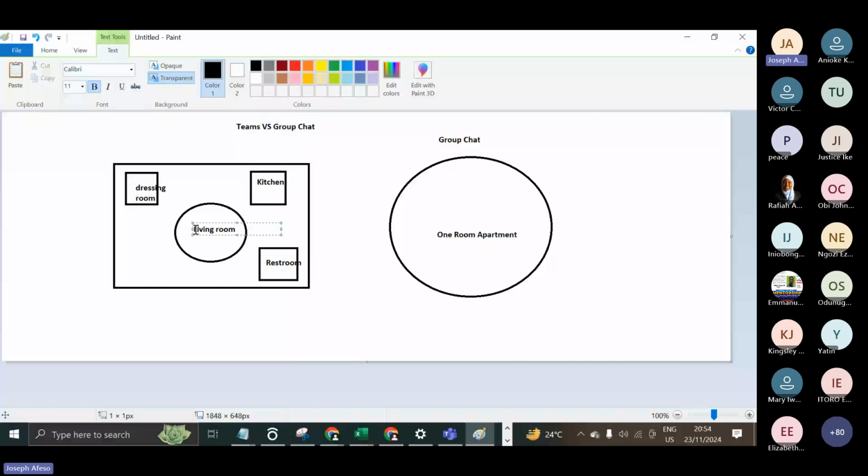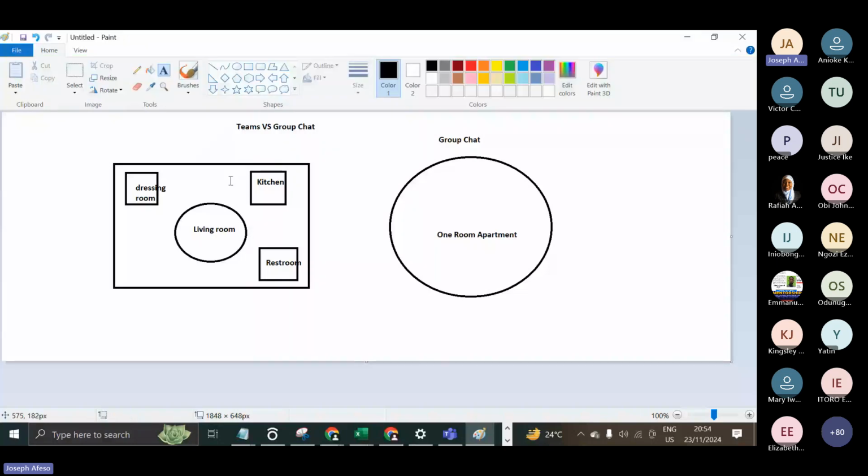So first off, just know that the group chat is a one-room apartment. Most of us, or some of us, have stayed in one apartment before. And some of us also have stayed in a standard apartment that has different segments.